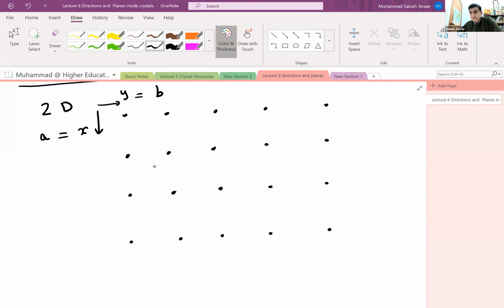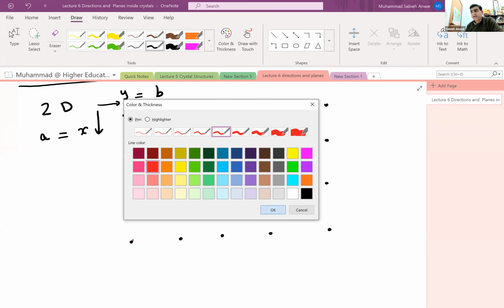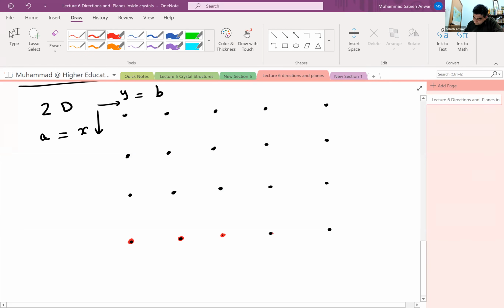Now, I would like to place atoms on this lattice, and I will put an atom on each of the lattice points. So my basis is just a single atom perched on the lattice points. So I had the lattice and now I'm putting atoms on top of it. And there's 1 point per unit cell. So this is really a primitive lattice.